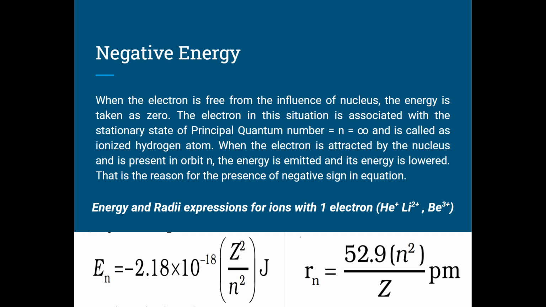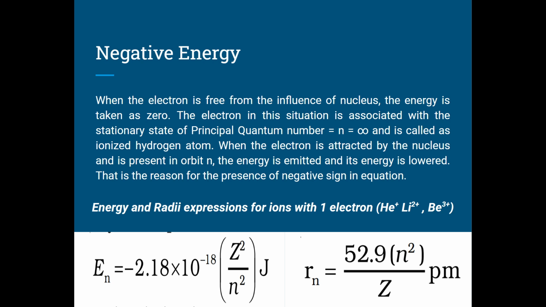Now you can also calculate energies, radius, angular momentum, etc., not only for the hydrogen atom but for hydrogen-like atoms too. What are these hydrogen-like atoms? They have one electron, but they are different species. How is it possible? I have given some examples: helium plus, lithium 2 plus, and beryllium 3 plus. Helium in itself has two electrons. Helium plus means one electron is lost, so one electron remains, as in hydrogen. So the helium plus species is a hydrogen-like atom.